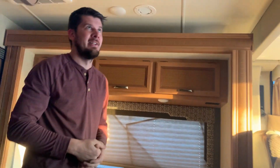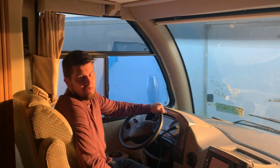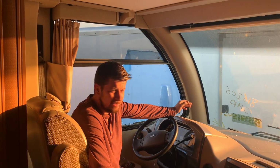All right, guys, so we're inside the RV, and as in the pictures, I don't see any damages. The slide still looks pretty good on the side. The roof looks good. The driver's side cabin looks really good. We do have that broken window right here, so we're gonna have to do something about that. Maybe get some plexiglass for right now. But yeah, I'm still pretty happy about it.